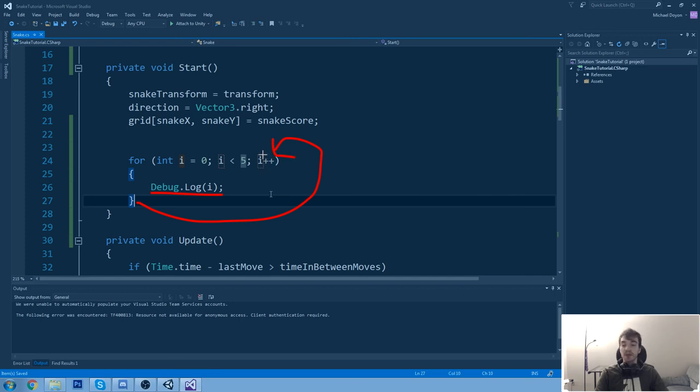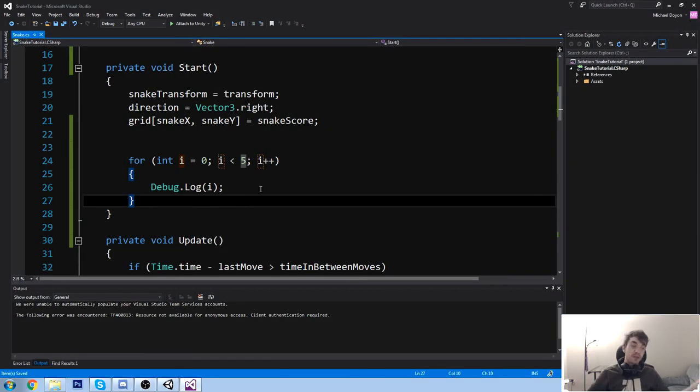Now at this point, it's going to be like, is our condition still true? If that condition is still true, we go back here and we run our code again. So debug.log i, and then again it checks i++. Is our condition still true? If it is, go over and over again until the condition is no longer true.